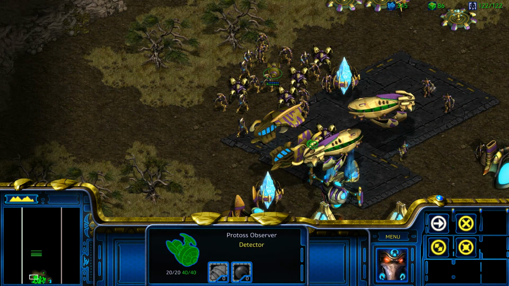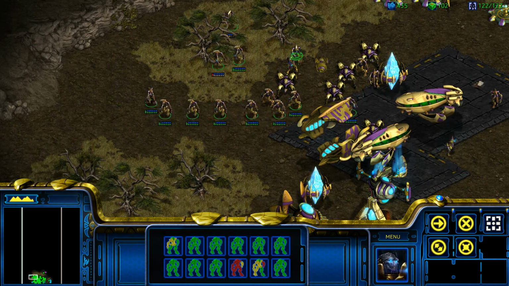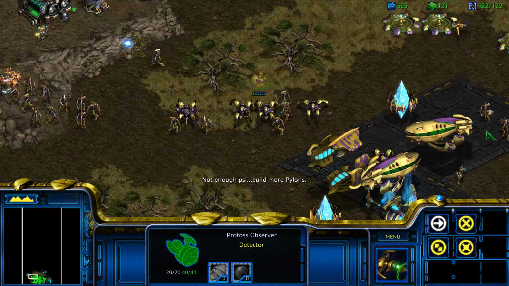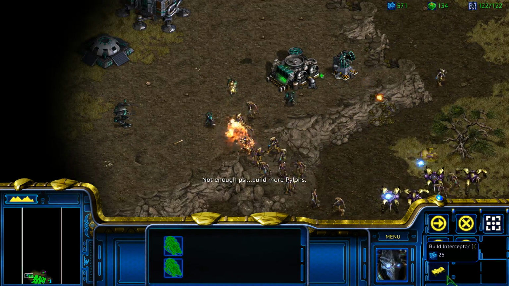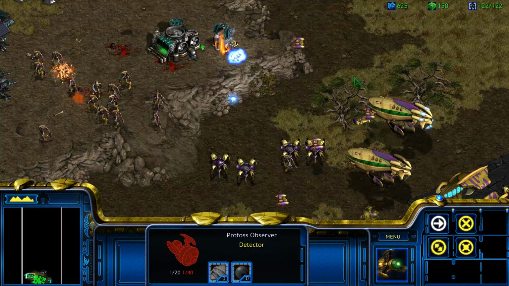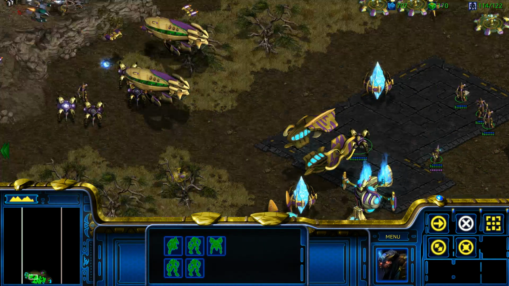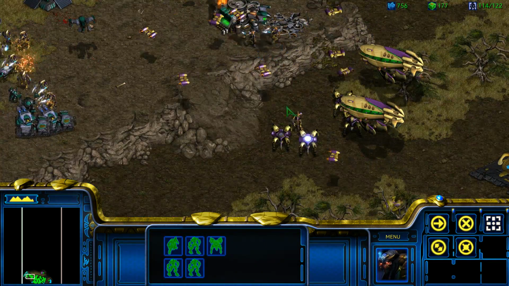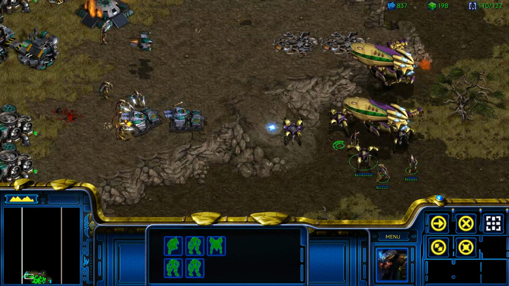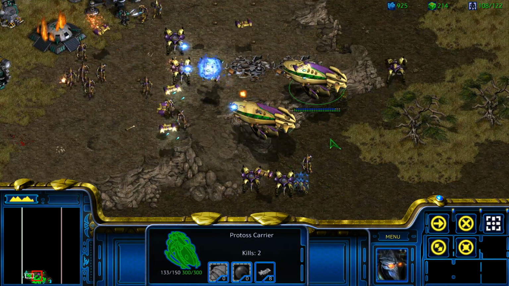You gotta be hotkeyed. Now, zealots, run up the ramp. The rest of you follow. We're gonna have pylons here soon enough, trust me. Okay, and then you all just get in there. Get up the ramp. Dragoons, you're killing me.